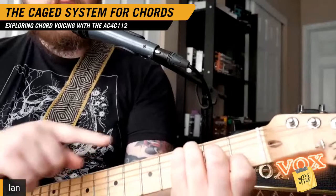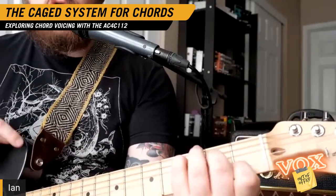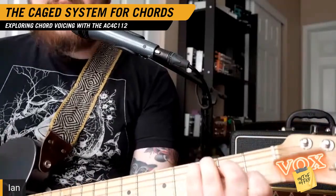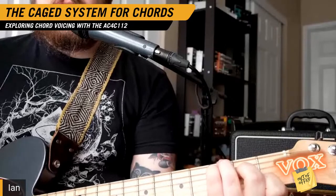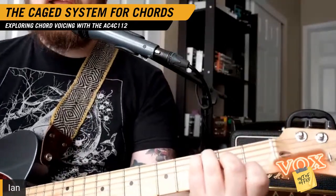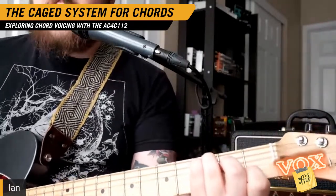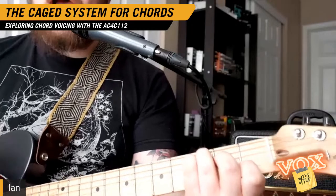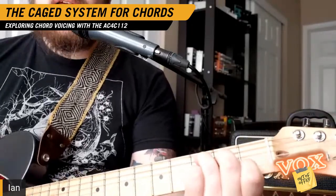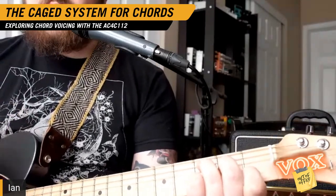So all of the notes from the regular C chord are there. If I remove that low string, but adding it in gives this thickness to a chord and kind of a commanding but unstable sound. Like it's powerful, but it's not quite the same resolution as the chord with the root in the bass.